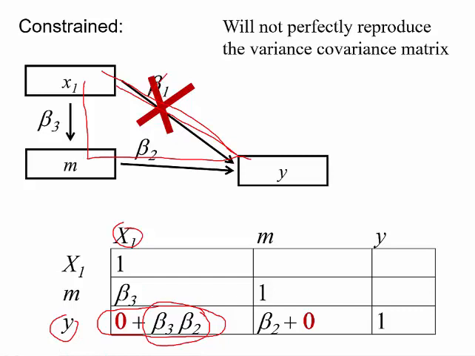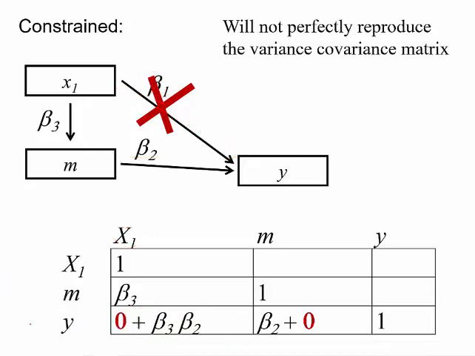But in this model, if I constrain beta 1 to be 0, what I'm saying is that direct effect is exactly 0. And if it turns out that effect is anything but 0, if there's a little bit of a pathway there, then this formula at the bottom is not going to be the correct way to estimate the total effect of x1 on y. It was not the correct way to estimate the covariance if that pathway is not 0. So if I put the constraint on my model and say that pathway is 0 and use this formula, I'm going to be a little bit off. There's going to be a little bit of mistake because I'm assuming that beta is 0, and if it's not actually 0, this formula isn't going to be perfectly correct.